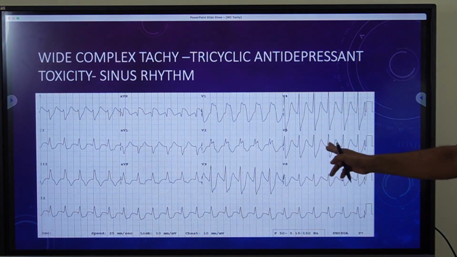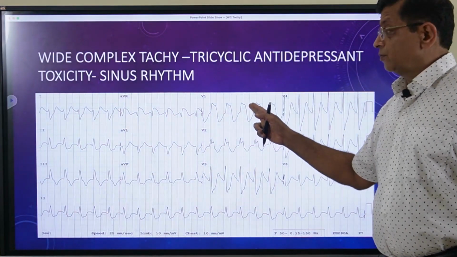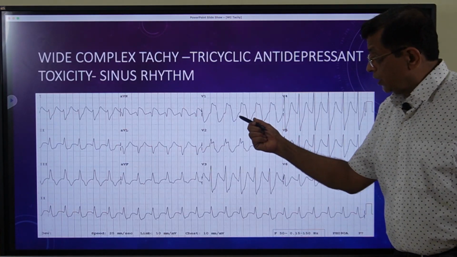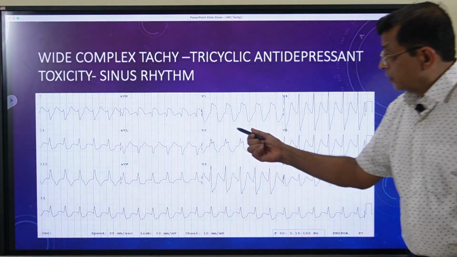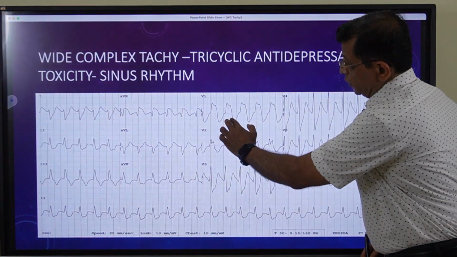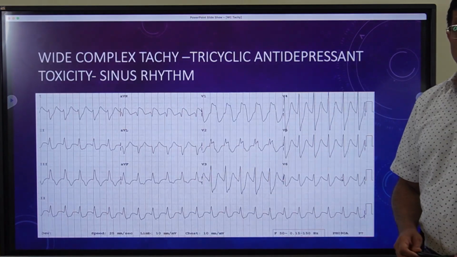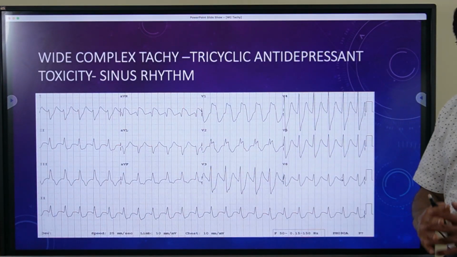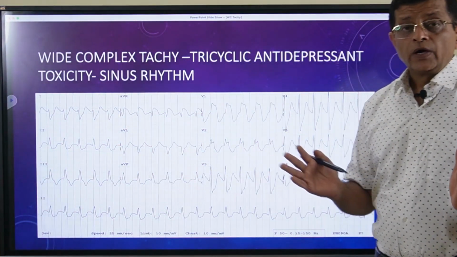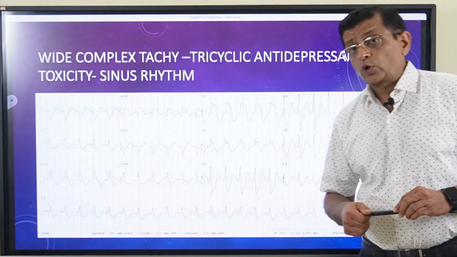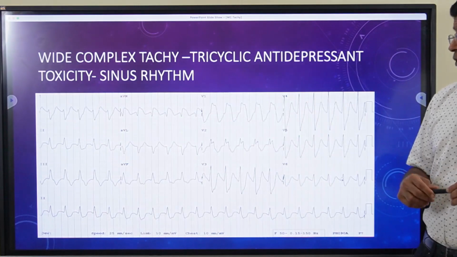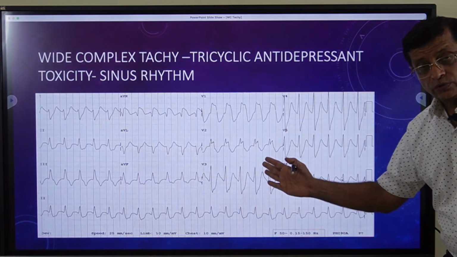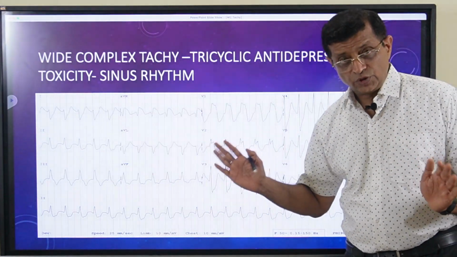So this is an ECG in a patient who was taking a tricyclic antidepressant, and you see wide complexes. This QRS is really very wide. These are 5 small squares and 2 more, so about 0.4 into 7, so it is more than 200 milliseconds wide. And when such a wide complex tachycardia is seen, I would recommend you see a YouTube video by Dr. Mattu on wide complex tachycardias, because as per ACLS guidelines, if such a patient is stable and you give amiodarone, that will be a clean kill, the patient will die immediately.